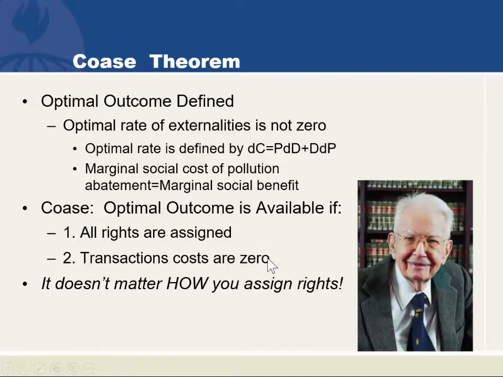Now, Ronald Coase, pictured here in the slide, says you can achieve this optimal outcome through a market approach if you assign the rights to either the providers or the patients, and if they can have transactions with each other in order to control the externality. And Coase says it doesn't matter how you assign the rights. You can either give the right to the patient or the right to the provider, and they can transact. I think we've done exercises on the Coase theorem before, and I'm just pointing out that the Coase theorem applies to malpractice as well.